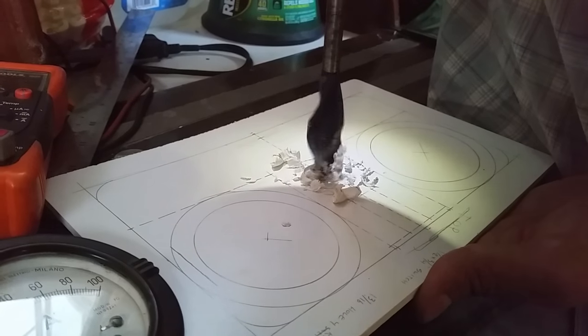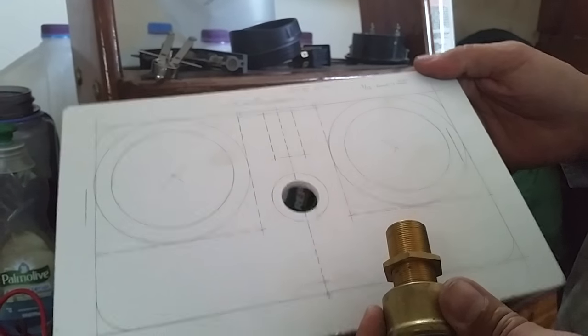We also made a temporary engine control panel out of some PVC board. Great stuff.